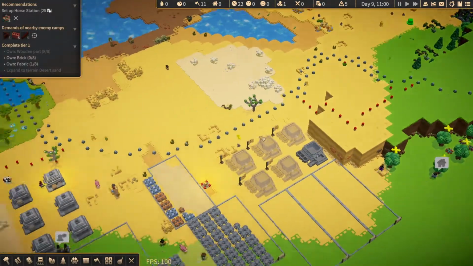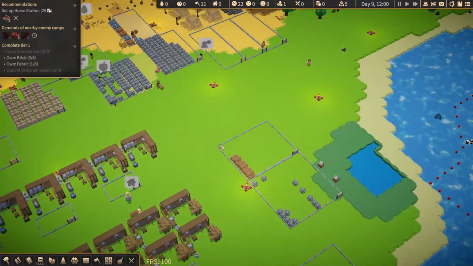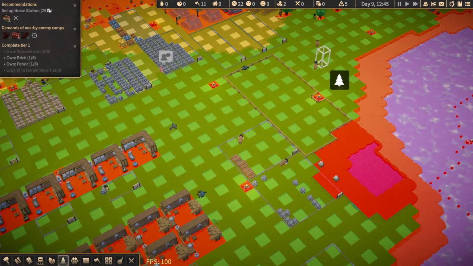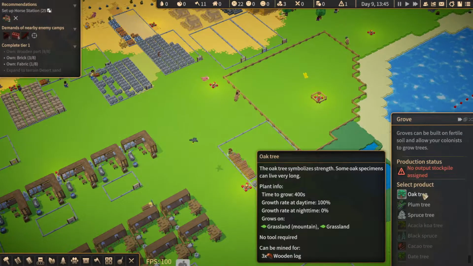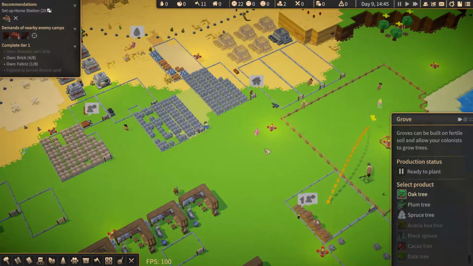We don't really have a lot of trees to work with, huh? So maybe we'll need some groves to temporarily help us with the tree supply. We don't want to import, we don't want to wait for more biomes for the trees. Oak trees. Yeah, just plant the trees and give us wood.